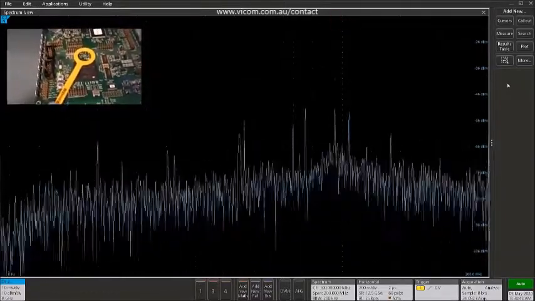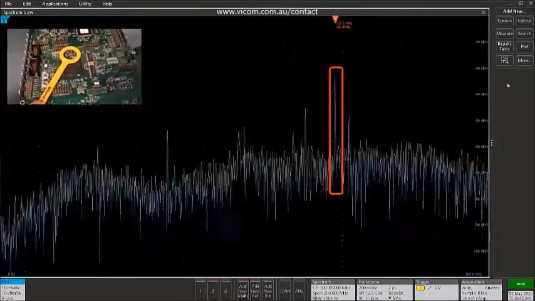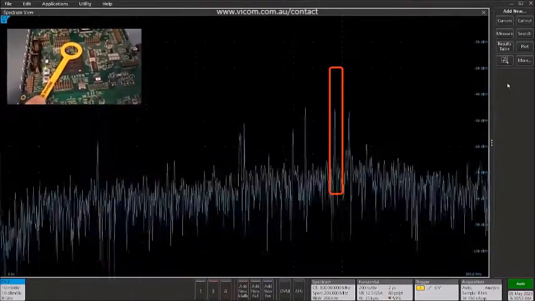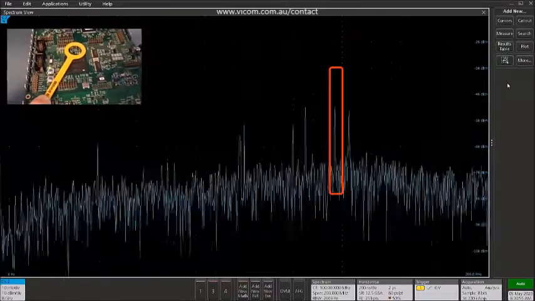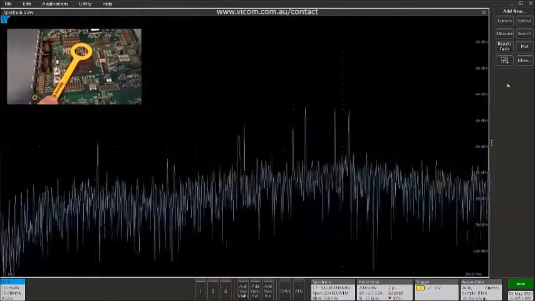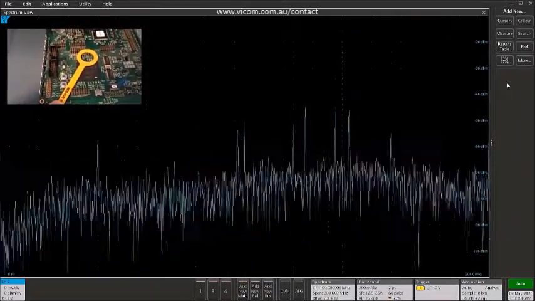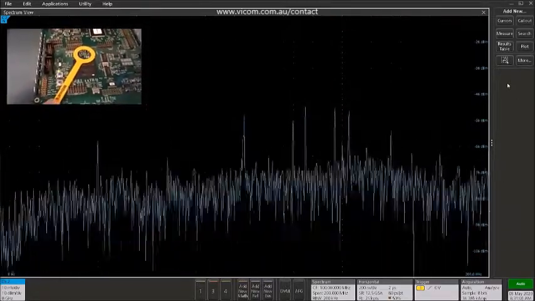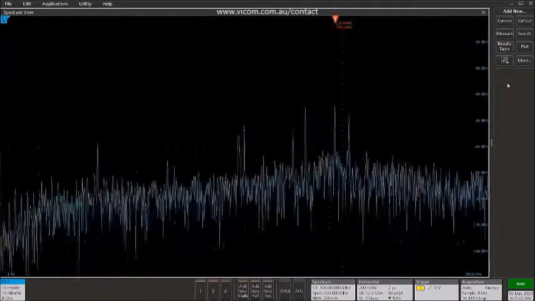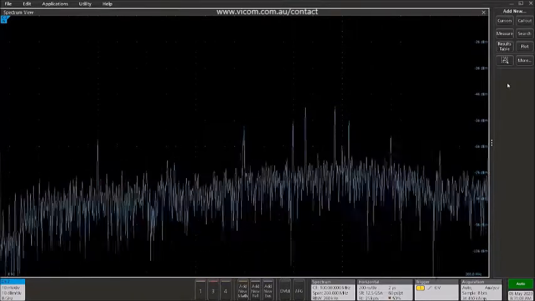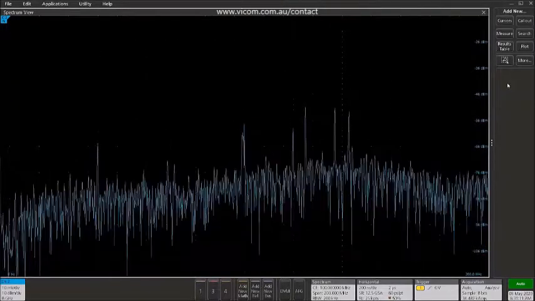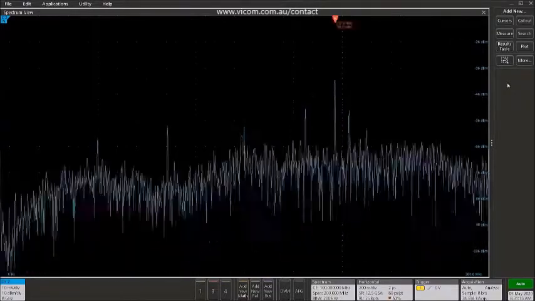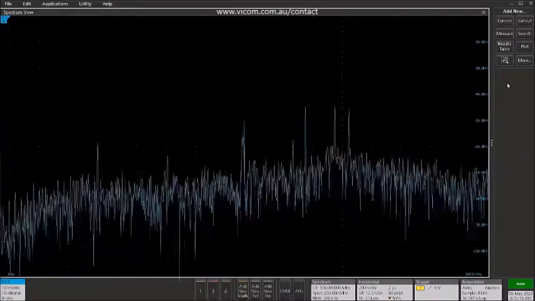FPGA, where if we look at the spectral activity, we can see a signal right around 137 megahertz that is bursting high and low. That could be a real trouble spot when you go to do EMI compliance. If it's only bursting high for short periods of time, it may pass testing when you're characterizing in the lab, but as luck would have it, it would likely fail when you go and do your full compliance testing. So let's take a look at how to correlate that transient RF burst to an event on the board.